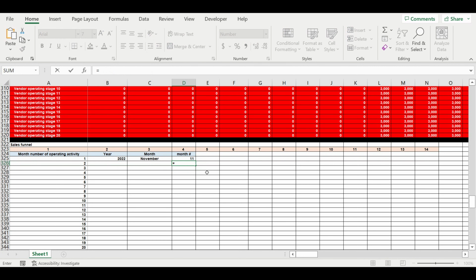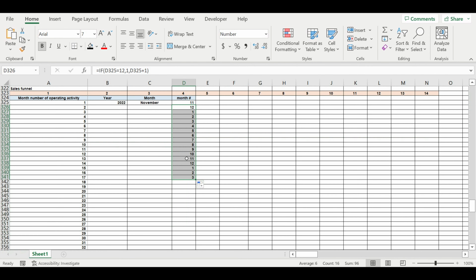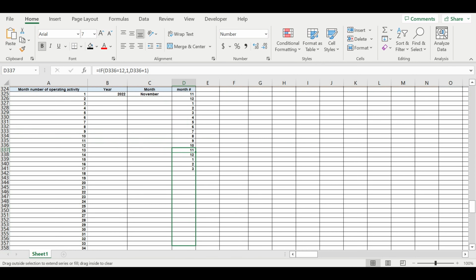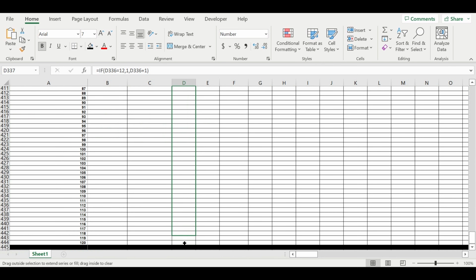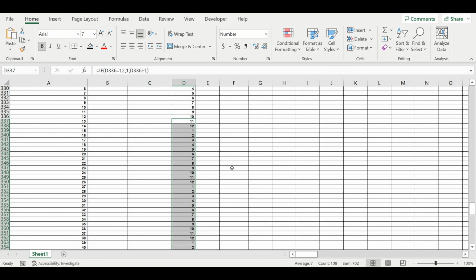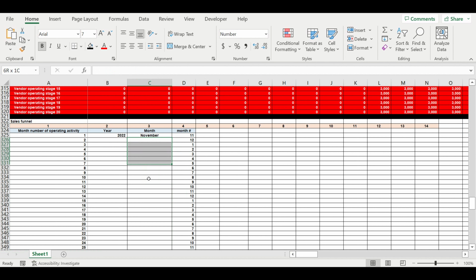So if this value equals 12, I'm putting here 1, otherwise I'm adding 1 to the previous value. So here I'm counting months. Then I'm putting here a month depending on this value.